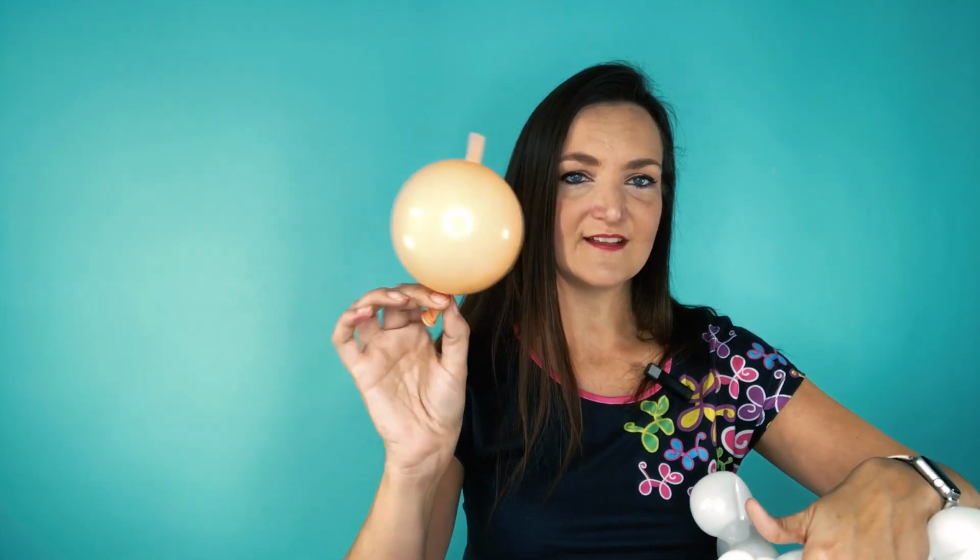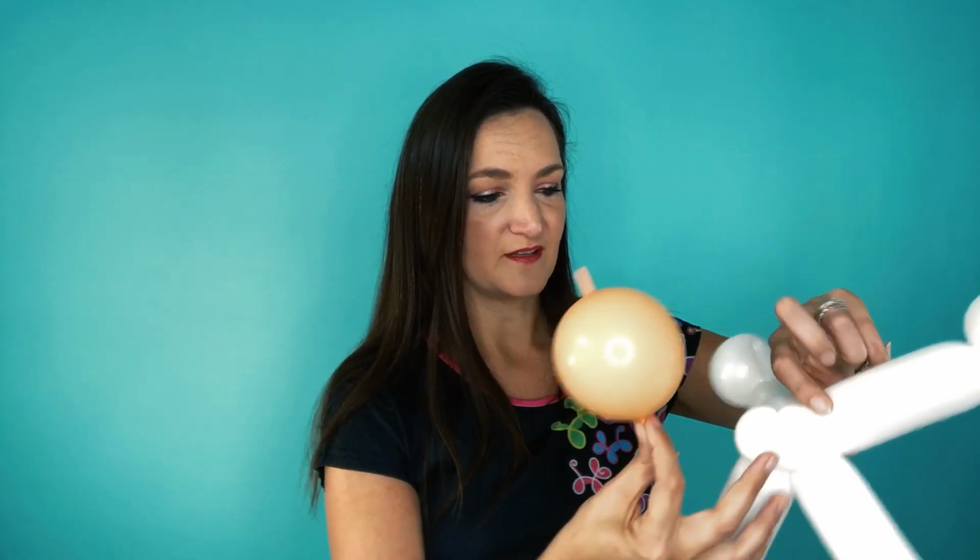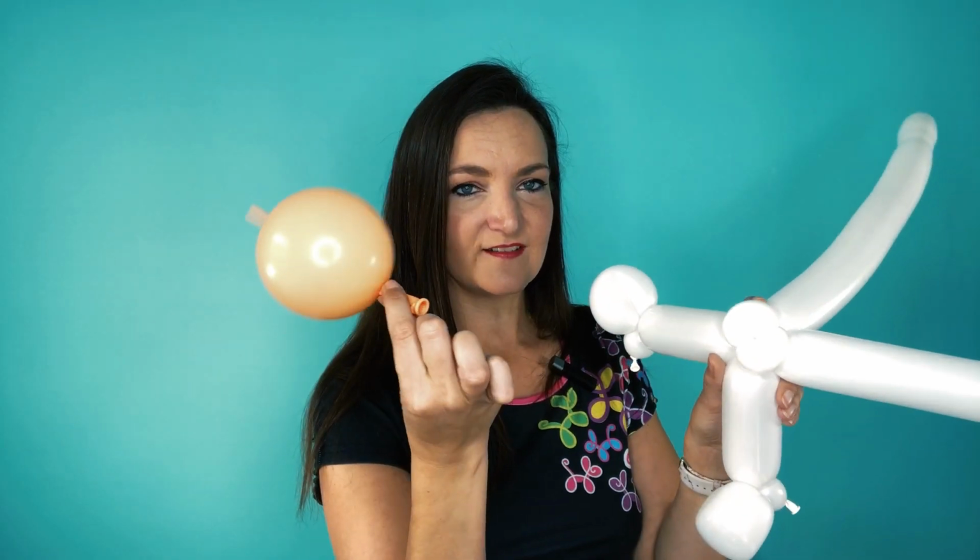You don't want the head to be too big, or it's going to be hard to get the hair sitting nicely around it. So you always err on the side of making these too small. Having them too small is never really a problem. So I'm going to take the nozzle of this guy and twist it down into my double pinch twist, and we're going to turn our pinch twist so that the head is sitting right on top of them, like that. Looks a little funny right now, don't worry.